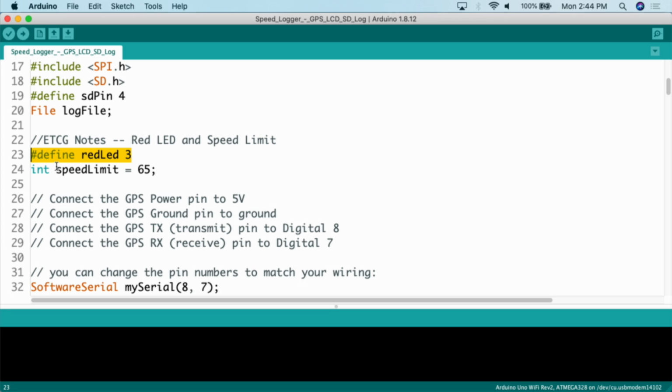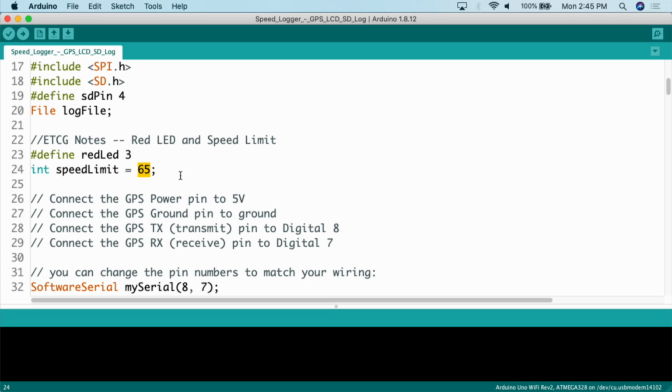And then here is where I'm going to set my speed limit, and my speed limit is going to be 65 miles per hour. So if it's above 65 miles per hour, the red LED will turn on and it'll start logging. If it's below, it won't. So you can modify this however you like. To be clear, you can make it really low. When I was initially doing the code and just running around my backyard, I literally set this to 1 mile an hour. So you can set this as low as 1 mile an hour if you just want to run around in your backyard, and it works fine, right?